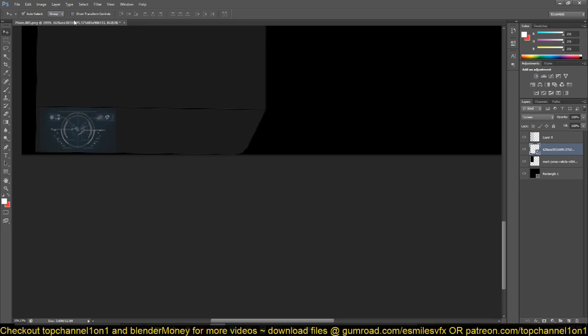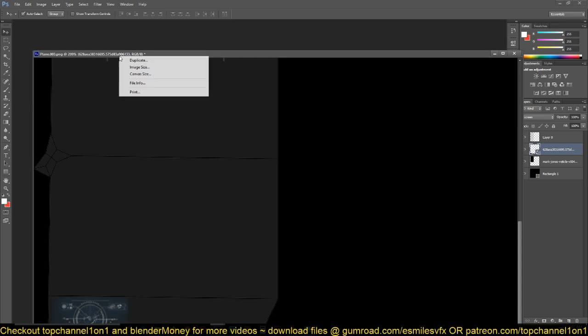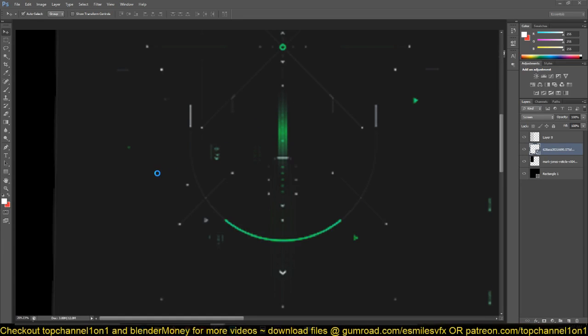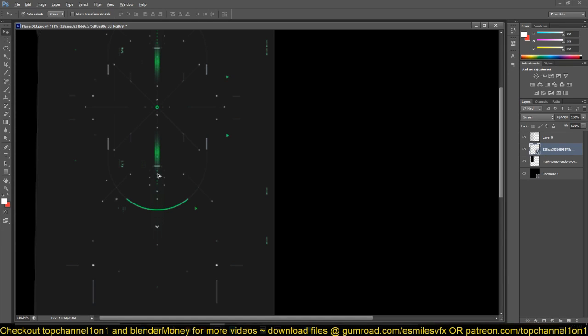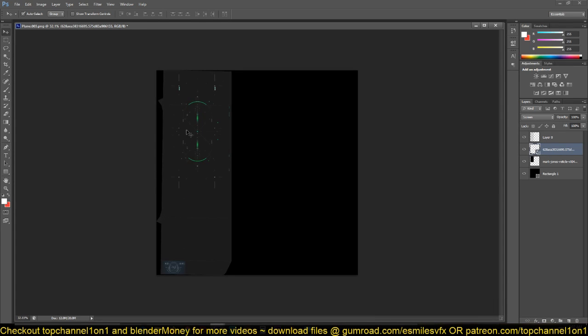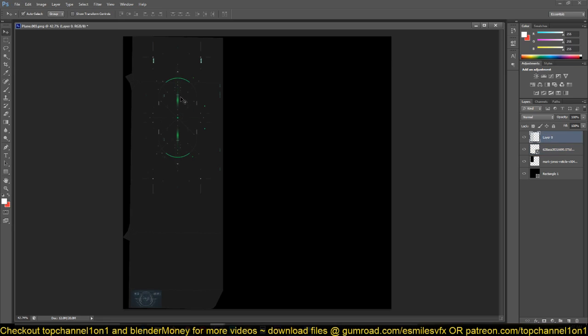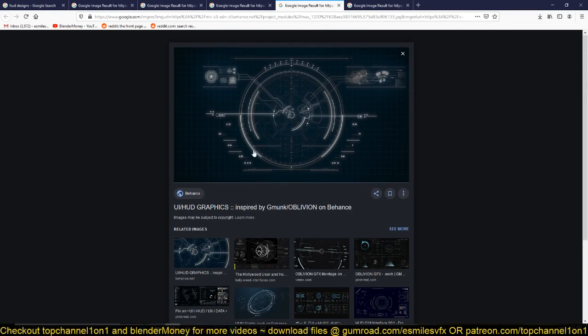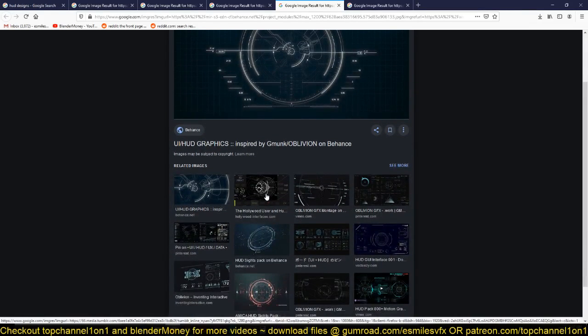Now I think I need to increase the resolution of this image. Just going to double it, so that it is a 2K image, so 2048 by 2048. I shouldn't have rasterized this image here, but that's okay. Let's find another image to use here.